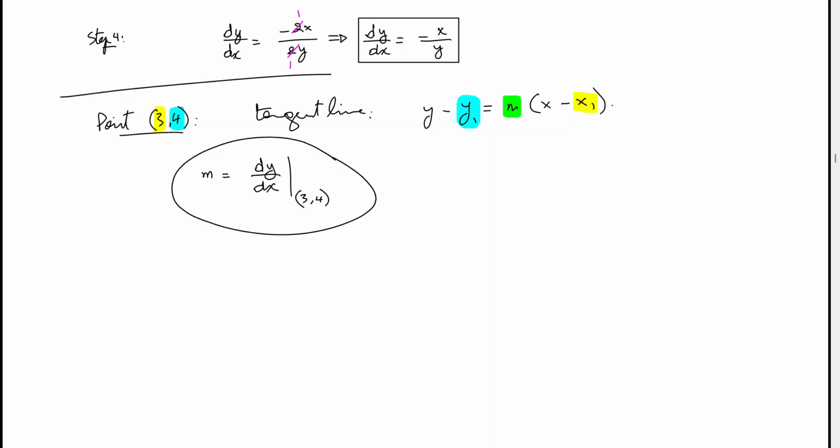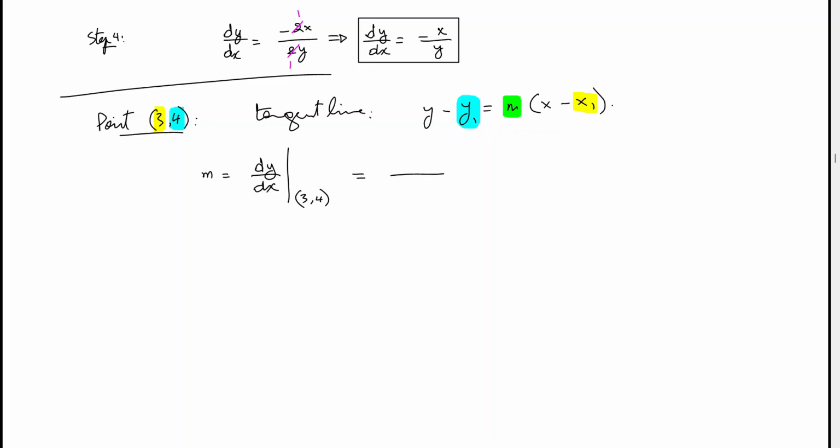So remember this new notation? I introduced it in a recent video. It basically means m, the slope of the tangent line that you want, is the derivative. That's what the dy over dx is. And I put a little slash over here, like a vertical line. That notation just means that I'm about to plug in the numbers 3, 4 into this derivative. That's what this notation means.